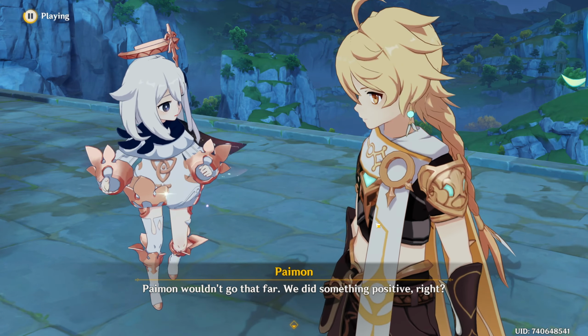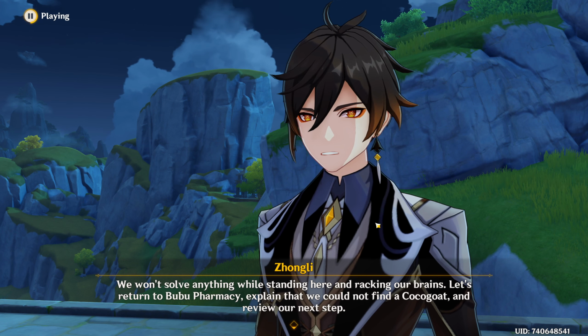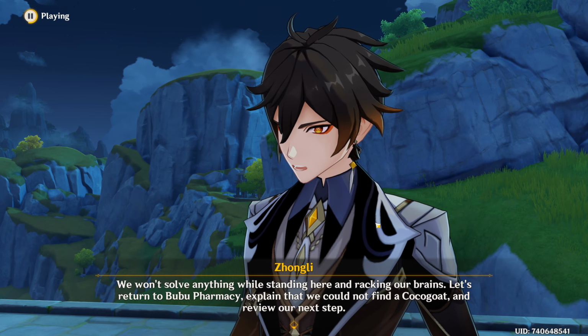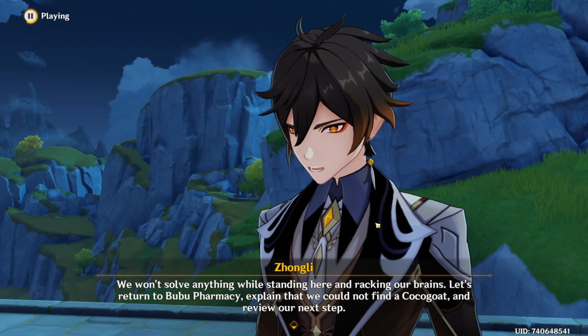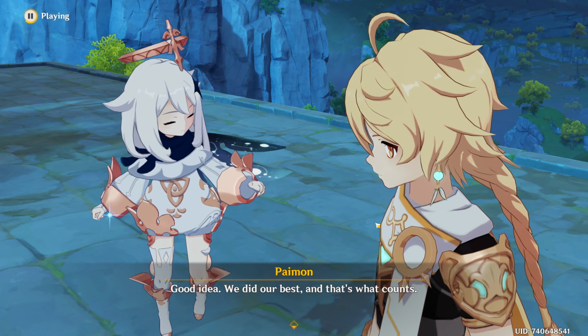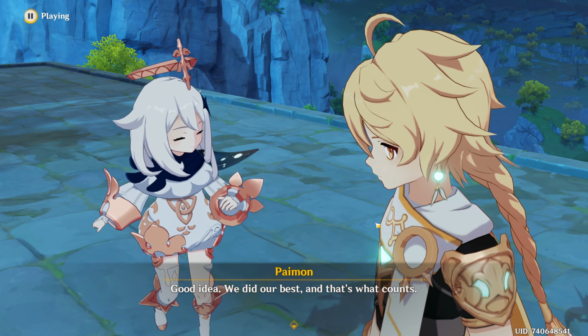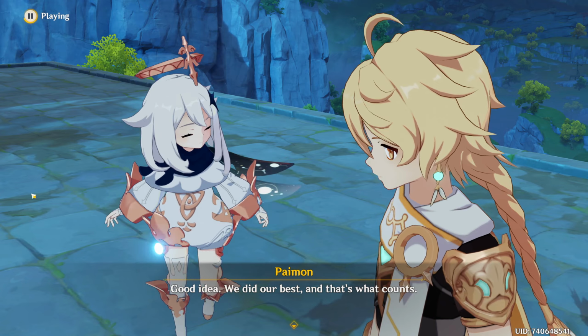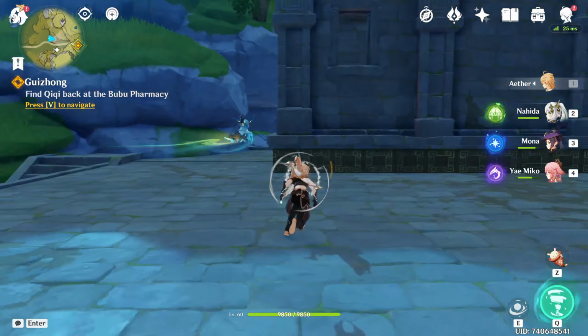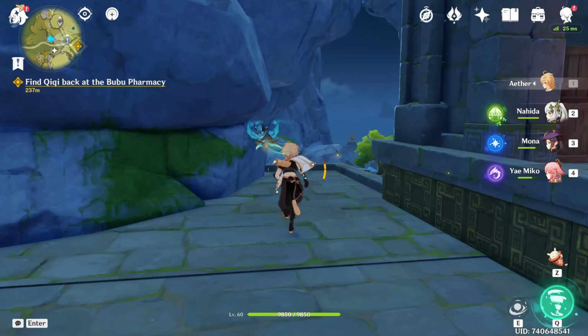Sounds good. We won't solve anything while standing here and racking our brains. Let's return to Boo Boo Pharmacy. Explain that we could not find a Cocoa Goat and review our next step. Good idea. We did our best, and that's what counts. Okay, fair enough then. Right, so we need to go all the way back. Yo, bro, we literally went off on a tangent.